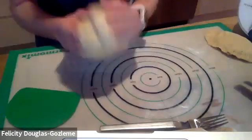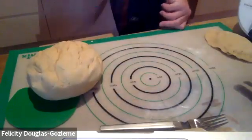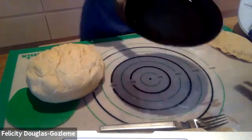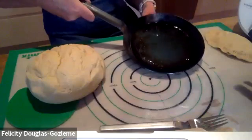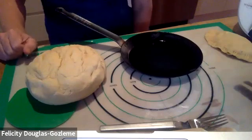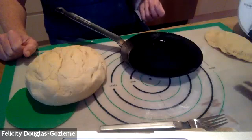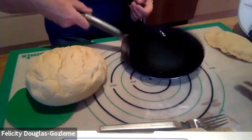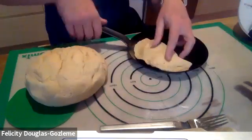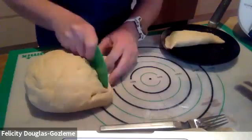Felicity, while you're doing that, can you explain to us how you then cook them, what the best ways of cooking them are? So what I've decided is my best way is I got a little pan when I was in the city the other day. It's like a crepe, actually it is a crepe pan. And again, this is something I learnt from a cooking demonstration I attended the other week, which some of you were presenting at, and someone had a beautiful crepe pan, and that's how they cooked. So what I find is I have one in one side, and then in the other side, I do a second one.